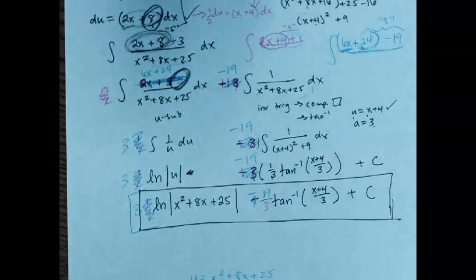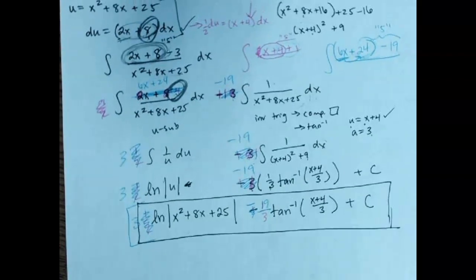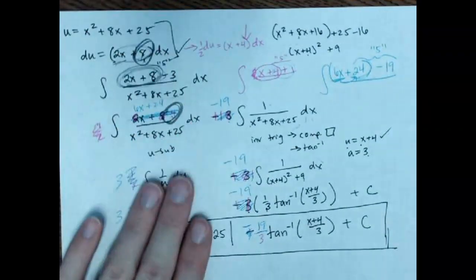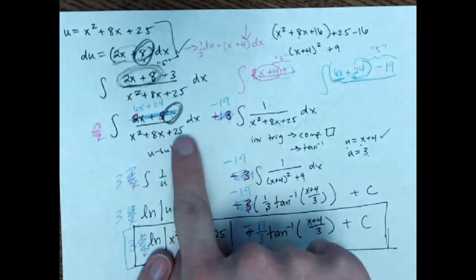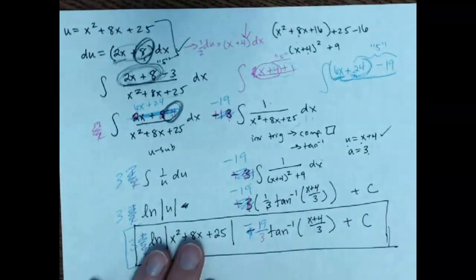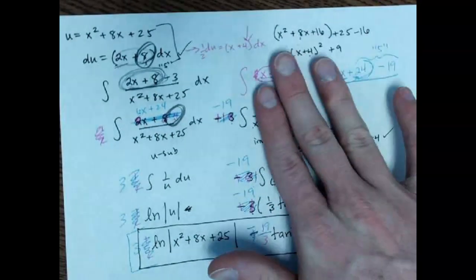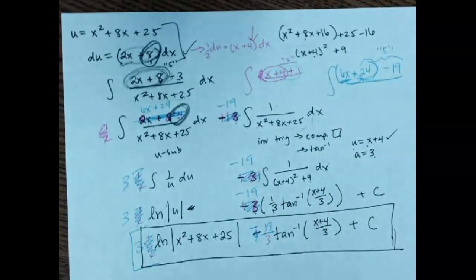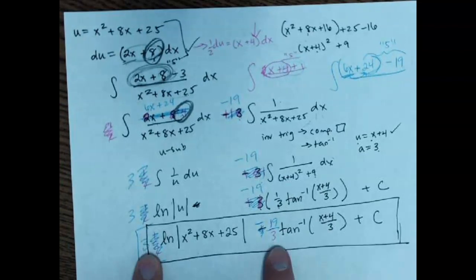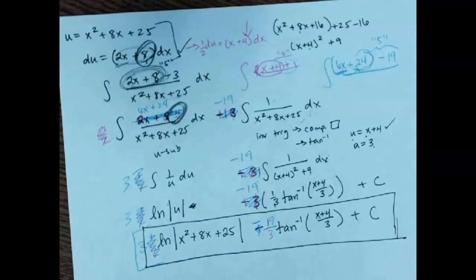But you have to be very targeted and very thoughtful and specific with how you split it up, so that the first part will work with u sub, and then the counterbalance, whether it was the minus 3 or the plus 1 or the minus 19, just ends up being part of the coefficient. So the counterbalance part doesn't really matter because the inverse tan stuff ends up being the same either way. But whether it's off by a constant or not will affect the coefficient of the ln and the coefficient of that inverse tan. So that affects how you would split up that initial integral. Right? So that's a hard question.